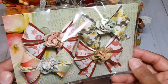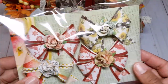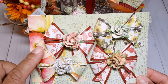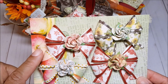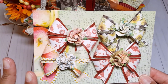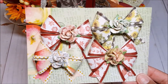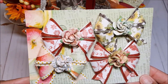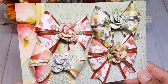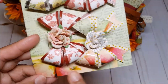I created these fun layered bows. These were all cut out on my Cricut Explorer. I made these bows using the 3D bow file on Cricut Design Space. I love this file because you can make the bows as large or as small as you want. This paper is so fun — it's got this rustic theme to it. And in the center of each of the bows I just included a little rose. And you can see on the bottom of the paper the apples.